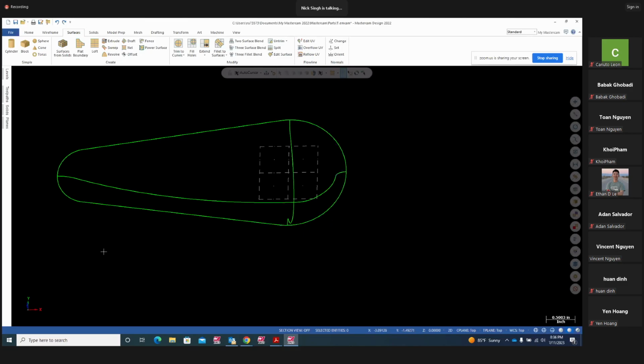The reason why we do that is we start a chain. So that's how Mastercam is going to create a surface for each chain, where it starts and where it ends. We're going to start from here, end up right here, chain one. Second one, we're going to start at the same start point, end up at the same end point. And the third one, start at the same point, end up at the same point. And this one is going to be my cross chain right here, the last one.